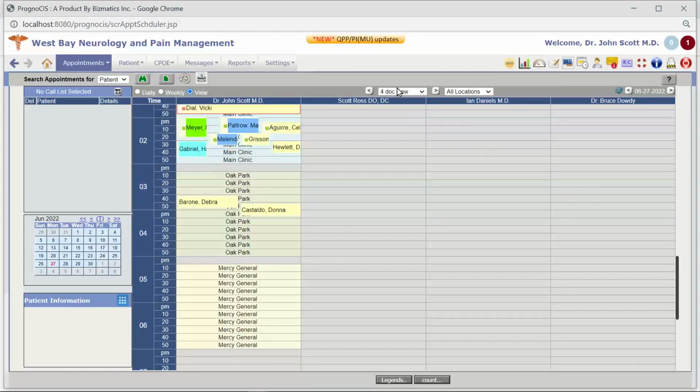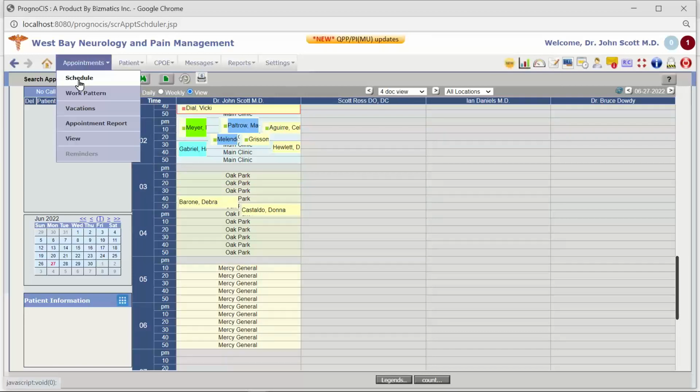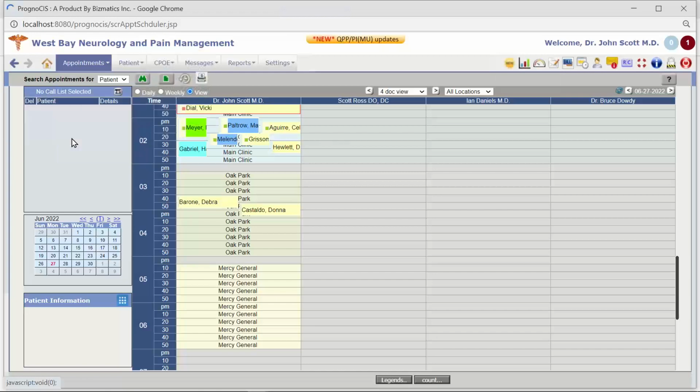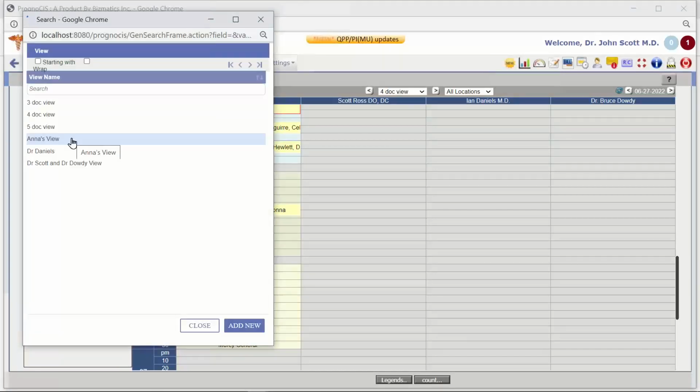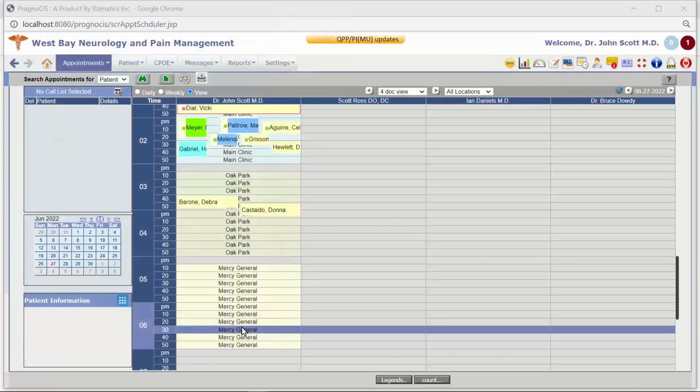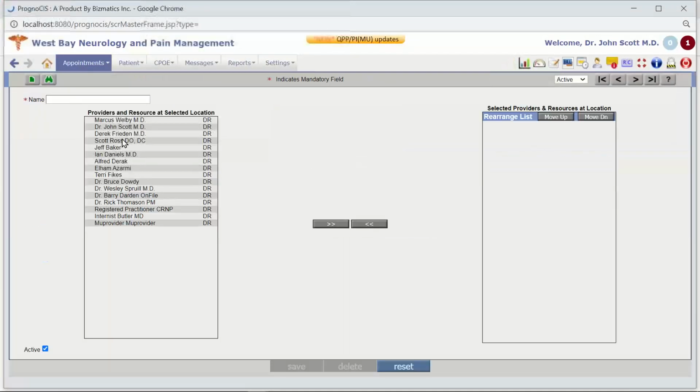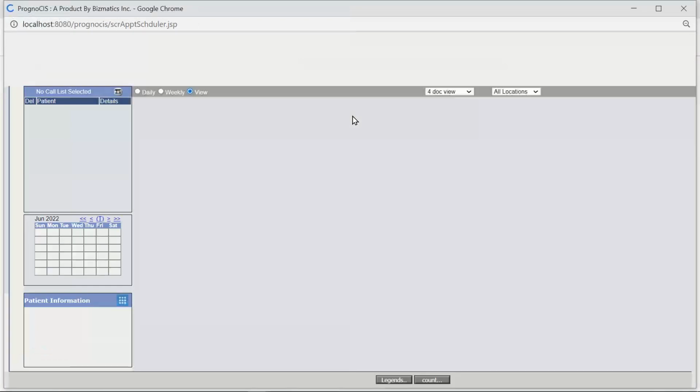Hey, you know what? One of these front desk persons works only with 3 providers. So I would like to create a view of my own where I would be able to go and add, let's say, add a new view. And I'll be able to create a new view for the providers that the person works with. I can name that as a new view, and that will be available there, as simple as that.